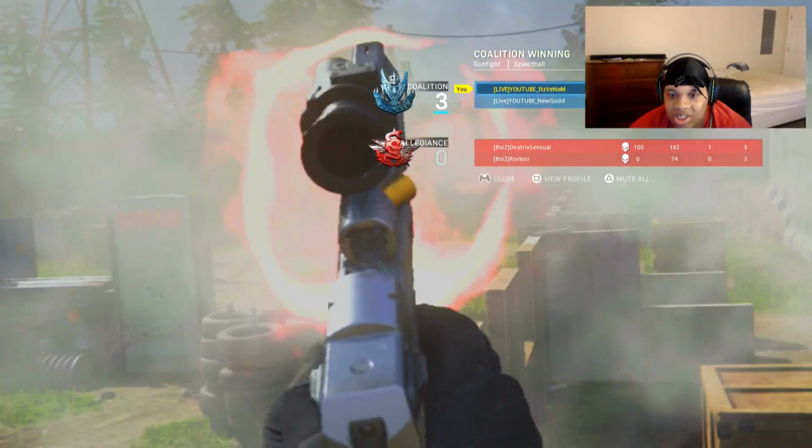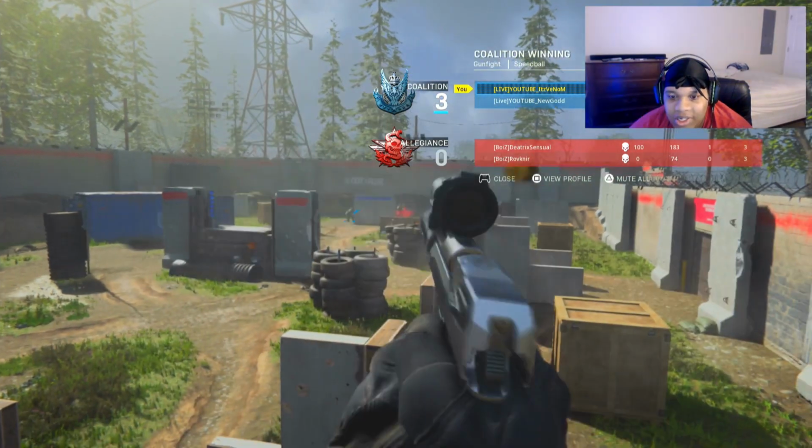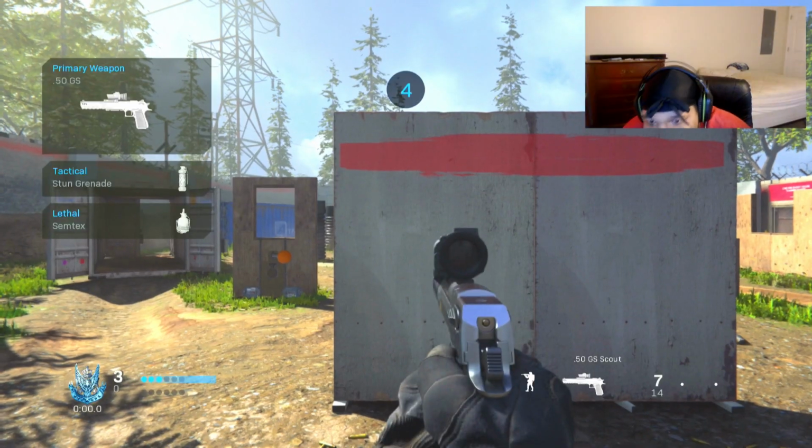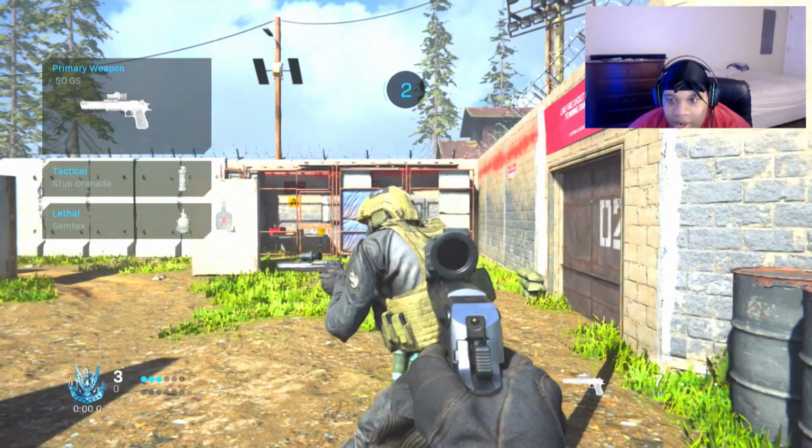But my Desert Eagle smoking while I was shooting so much. That thing smoked out there. You got a hit fire right there, bro. Oh my God, scope to him. From across the map, yeah. Easy. Let's go.